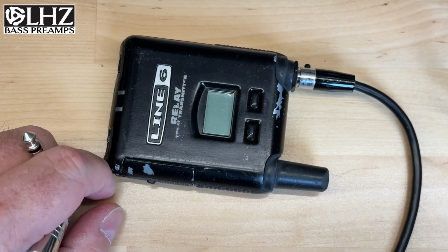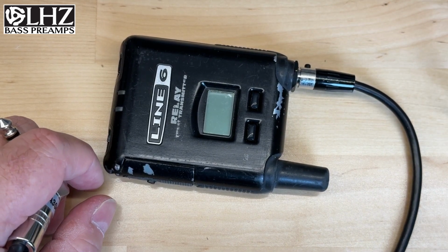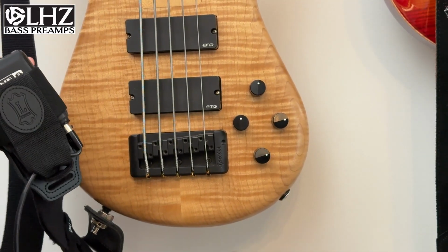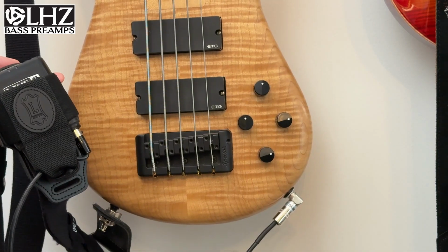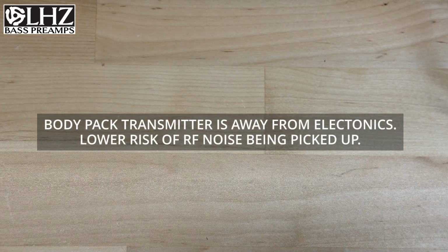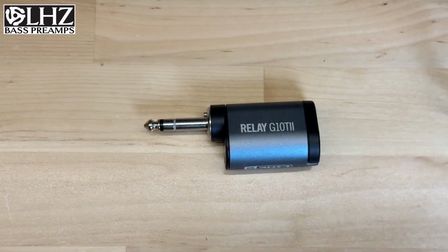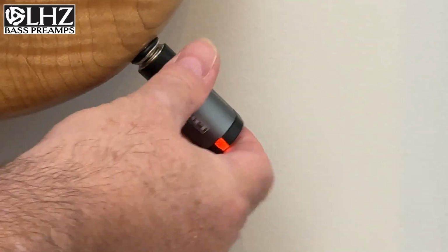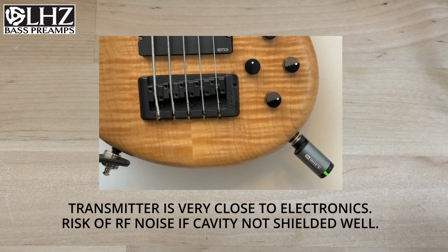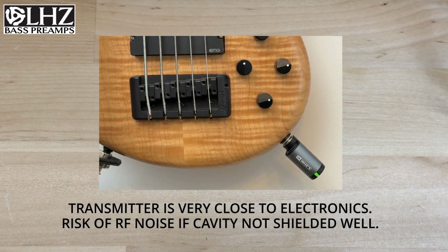With a body pack like this, your transmitter is far away from the control cavity of your bass guitar. Mine would be in my back pocket or on my strap on my back, so far away from the electronics. So there's really not much risk of radio signal from this getting inside of the control cavity and generating noise. On the other side, these little units, when they plug in, they're literally right at the entry point to your control cavity, so the transmitter is right next to your electronics, so there is a lot higher risk of picking up radio frequency noise. And this is where shielding of your compartment is paramount.